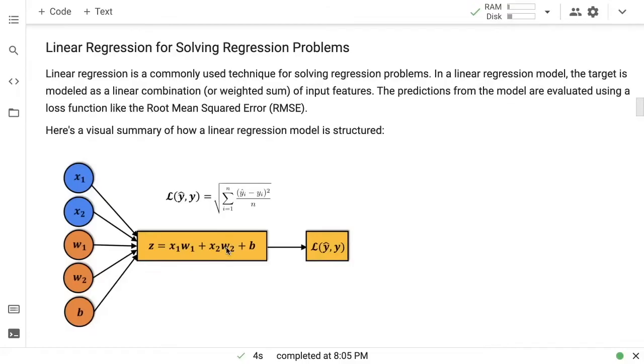And what we did was we took random values of W1, W2, and B to get started. We took that model, and using that model, we generated predictions for all the inputs that we had. And we compared the predictions of our randomly initialized model, assuming a linear relationship, with the actual targets or the actual medical charges of those people using a loss function, the root mean squared error, right? So we compared it using a loss function, and then we trained a machine learning model to reduce the loss function by adjusting the weights W1, W2, and B. Okay, that is what a machine learning training process looks like.